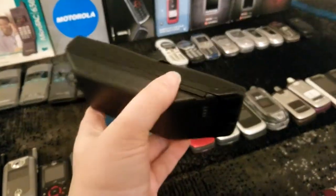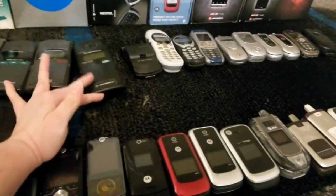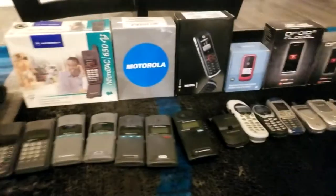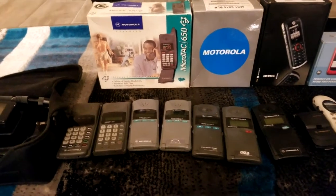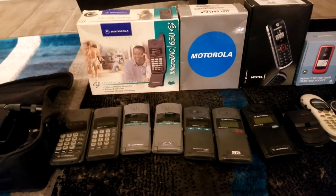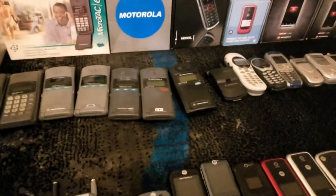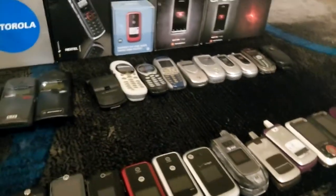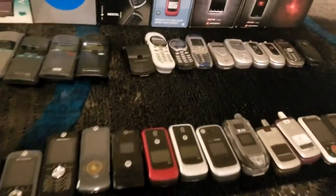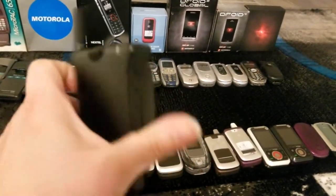The black one is in very good condition and has a larger battery. I believe it has its original box — that's the box it was given to me in. I notice the phone pictured on the box looks more like the gray one, so I'm not certain if that's a discrepancy in the box art or if another MicroTAC occupied that box previously. Moving on down the line, we have a Motorola StarTAC, still in good condition — kind of hard to find chargers for these.